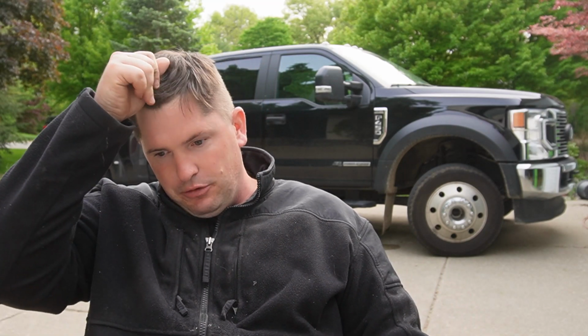So yeah, that's my main goal with this truck, is just to make it last forever. I know there's a lot of people out there that buy trucks for a couple of years and then trade them in. This is going to be mine. I'm putting the money into it. I've just put a new spray-in bed liner in it. It didn't come with one, which I knew I was going to put in, but I was procrastinating, and then I finally bit the bullet.